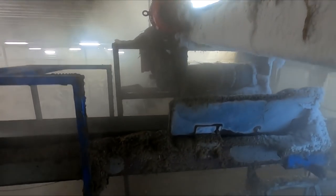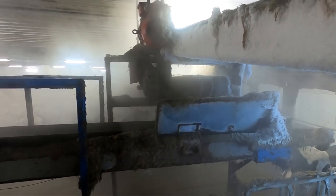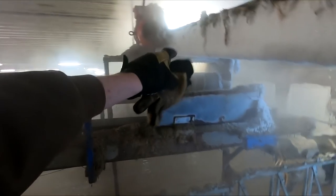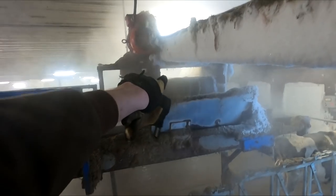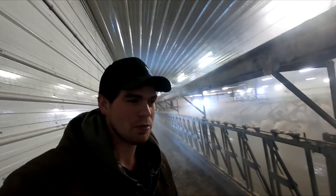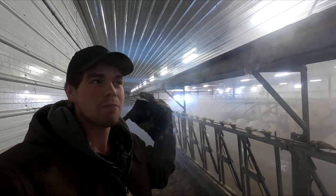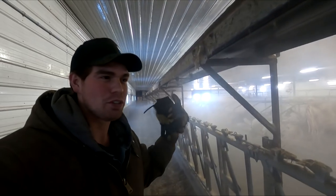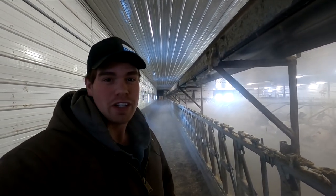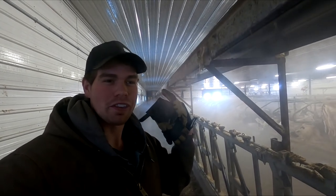Also, we even have some issues right here. As you can see, there's not very much room between that top conveyor and the middle one. So when the feed comes on this north side, if we have a frozen chunk of feed, it'll get stuck in there and plug this whole thing up. That happened to me already 3 times this week. It would be nice to have someone stand here and watch it while I feed over there, but 90% of the time, I'm just a one-man show here. Especially in the morning. So what I gotta do is run back and forth a lot to see if it's plugged up or not. Hopefully it doesn't plug up this morning.